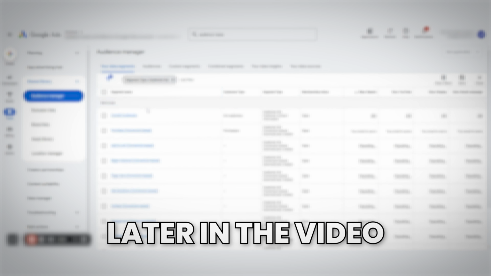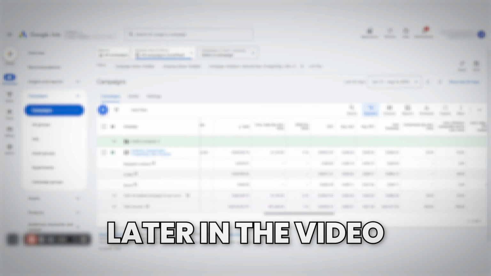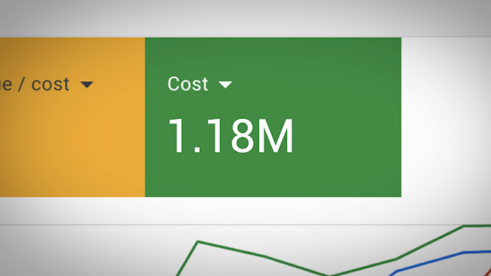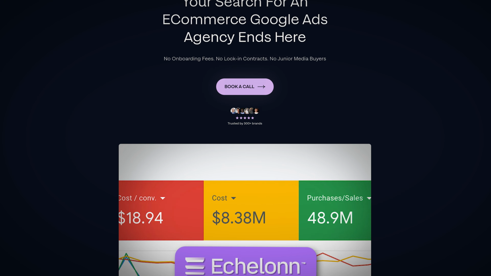I'm going to walk you through our exact audit process from A to Z. This is the exact same process that we leverage to audit ad accounts that are spending up to $1 million per month on Google. The exact same process we've used to audit over 400 Google ad accounts here at Echelon. I'm going to show you where exactly your money is going and how to fix it. And if these things aren't happening within your ad account, then great, your ad account's performing well. But if not, by the end of this video, you will now know how to fix it and where to go.